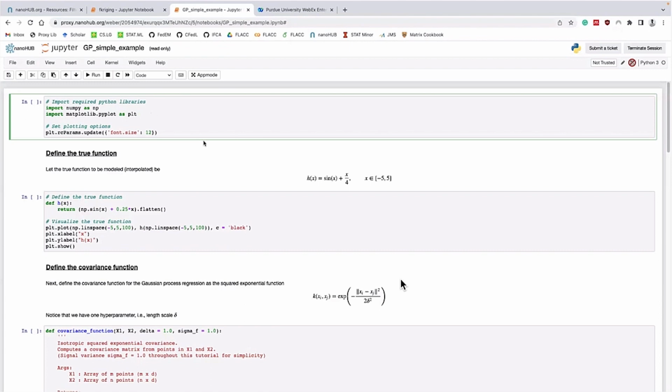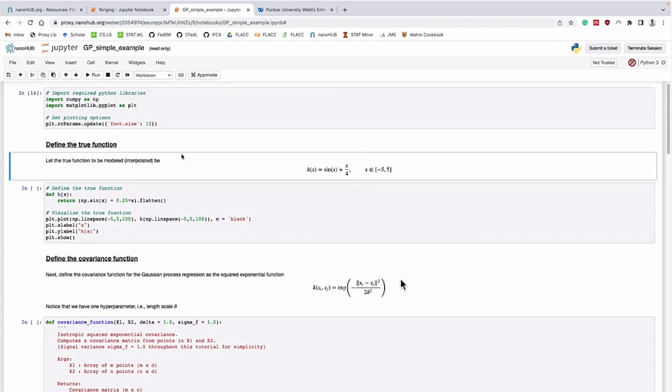This is a Jupyter notebook where each cell that you see runs some Python code. And you can run each cell by using the run icon right here, or you can press Shift plus Enter. So in the first cell, I'm going to import a couple of Python packages, NumPy and Matplotlib. Matplotlib helps you plot stuff, and NumPy deals with matrices and arrays. So I'm going to run this.